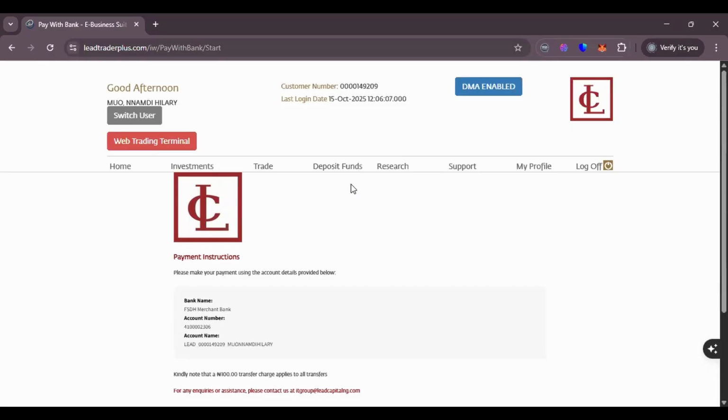So I'm trying to deposit the money. Okay, I'm coming. Trying to deposit the money.